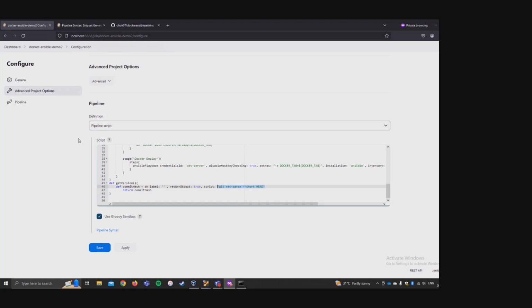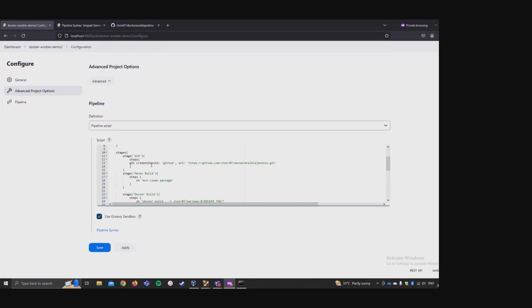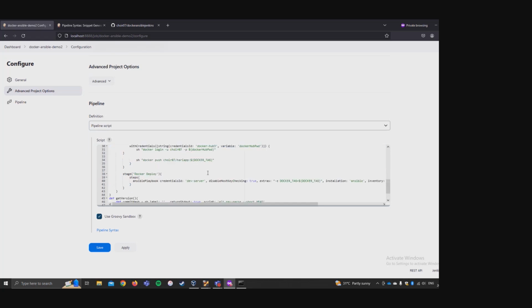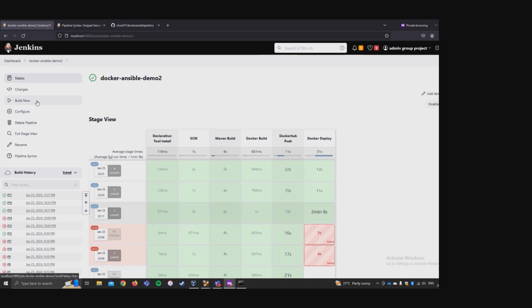The overall configuration description will be like this. So don't forget to double check the configuration for GitHub first. And after that, we save. So we can build it now.